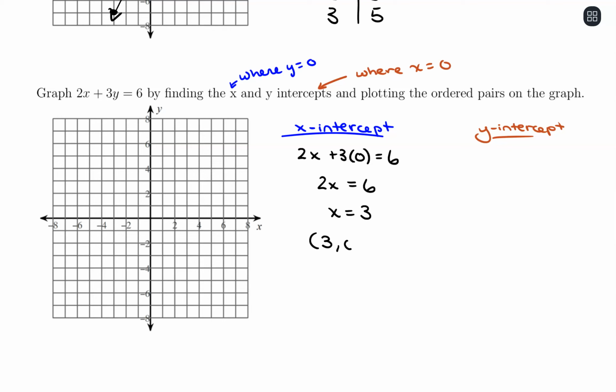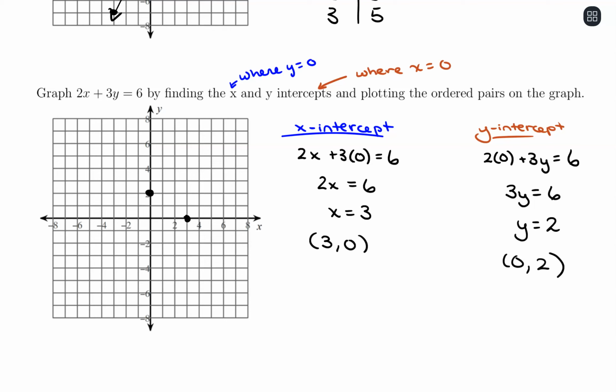So we have a coordinate (3, 0). I'm going to do the same thing, but plugging in x equals 0. So 2 times 0 plus 3y equals 6. That'll leave me with just 3y equals 6. Divide both sides by 3, and y equals 2. So we also have the coordinate (0, 2). In terms of solving, those are really nice, especially with plugging in zeros, because things often wipe out because of that plugging in of a 0. So (3, 0), (0, 2), and then at minimum we have our 2 coordinates, and we could just connect those with a line.